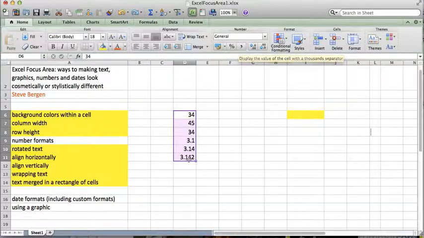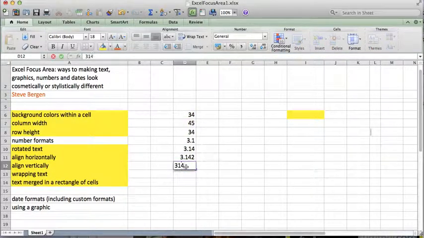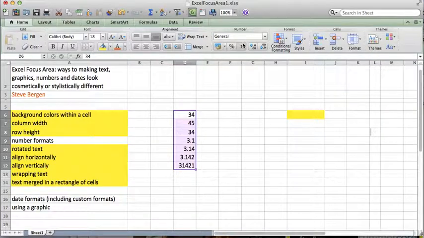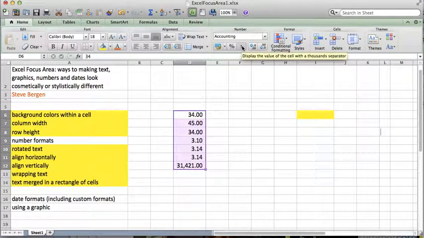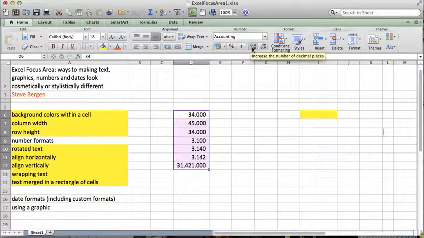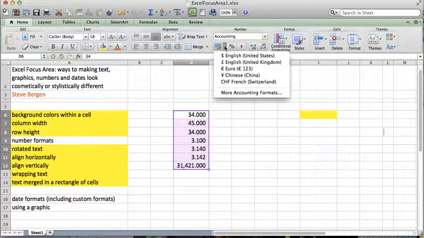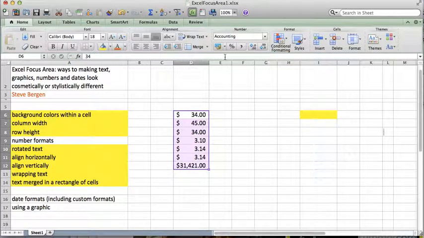You can get a larger number, 31421. You can change them to have commas if that's appropriate. You can have less decimals or more decimals, and you can even have different symbols for dollar signs in different countries.